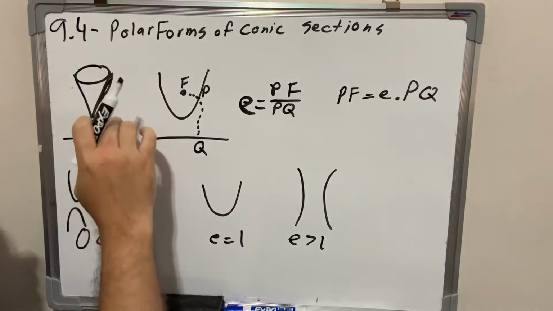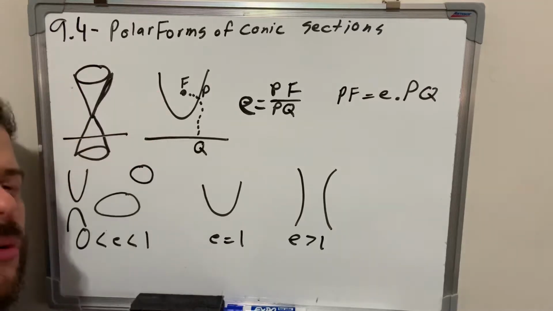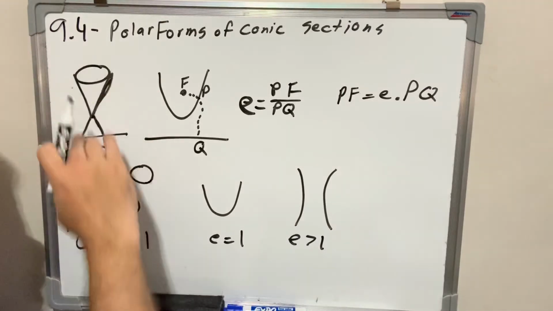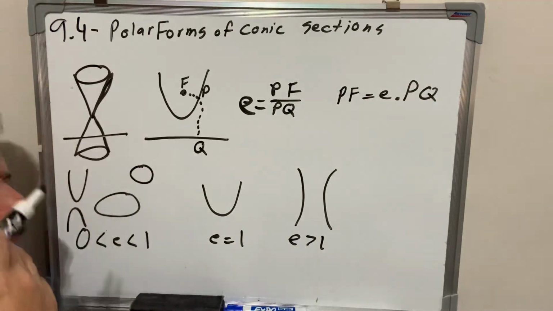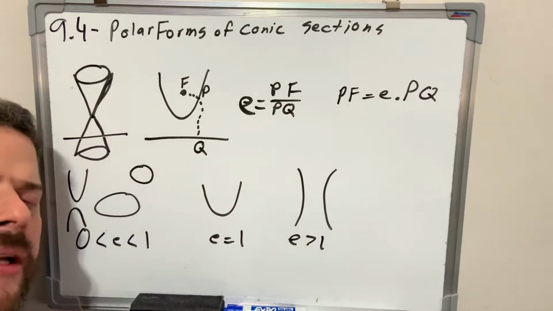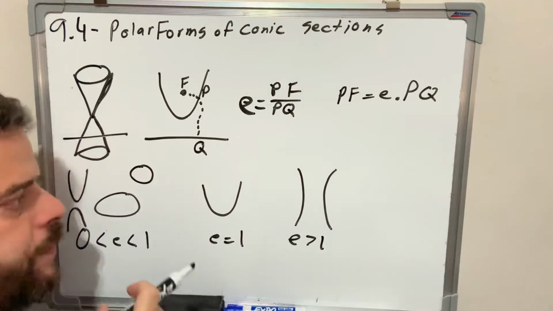A conic section is pretty much a cut or a cross section of these two three-dimensional objects in any direction. Now, again, don't freak out. You're not going to be asked to cut it and try to visualize it. This is just a theoretical explanation of what a conic section is.